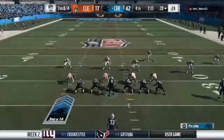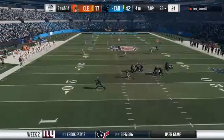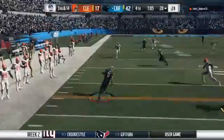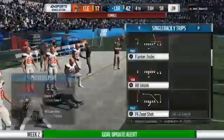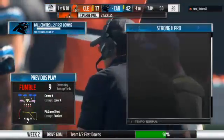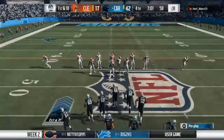Here we go! Here's Morris, off play action, buying time to his left. They find some open field here. And now look at this. Big gain, but a fumble. But this will fortunately wind up out of bounds. Able to find a lot of empty space there, picking up the first down at a 21-yard gain.